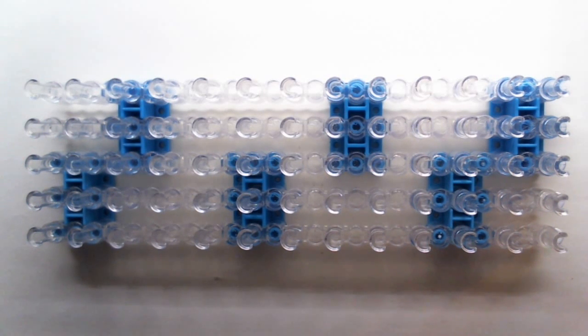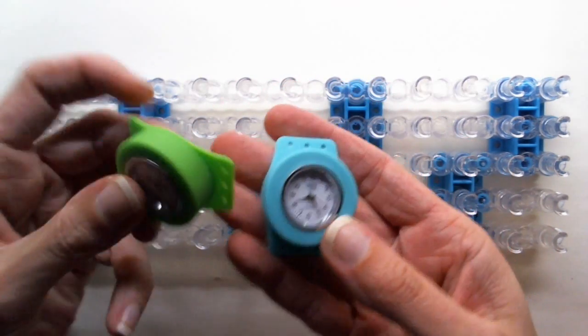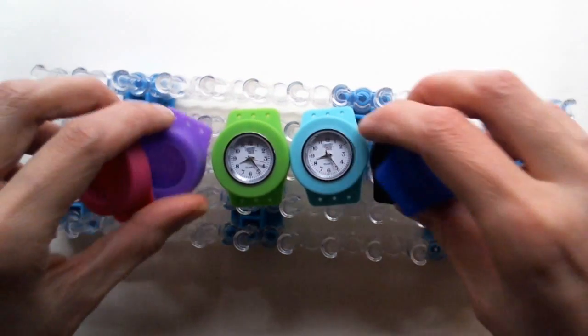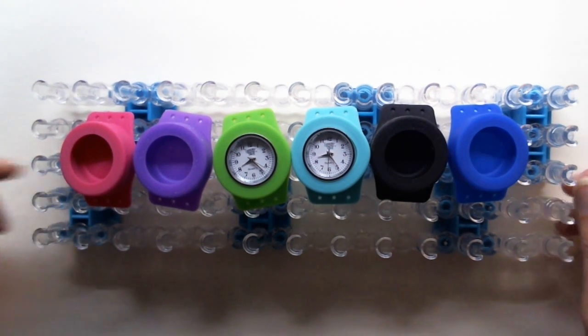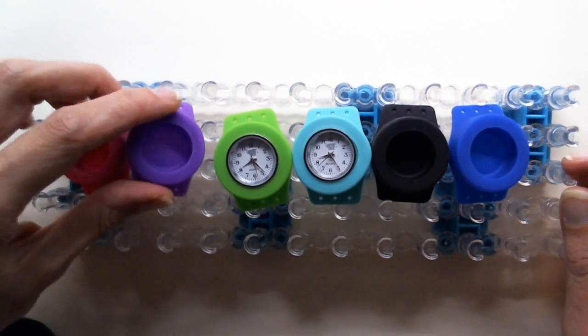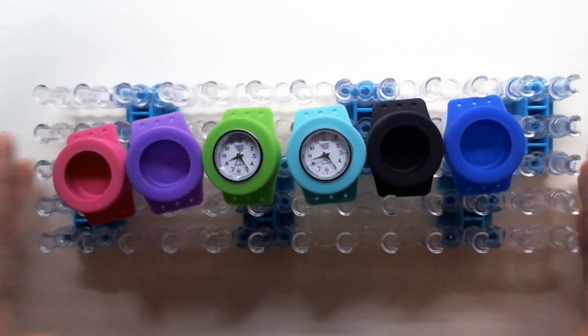Today I will show you a very nice way to use your Loomey Time watches. I have two real Loomey Time watches here with some other colors you can use. But I never figured out what to do with them until now. So I tried something with my animal bracelets.